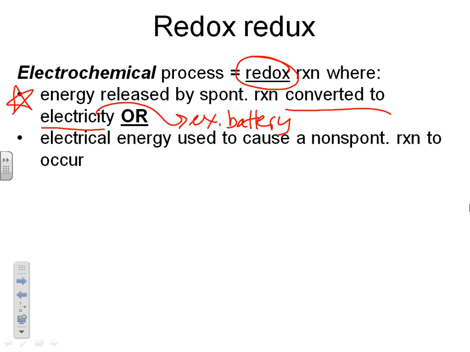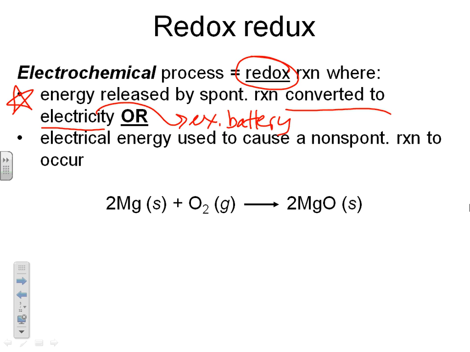The battery in and of itself is a spontaneous process, but the powering of the cell phone is not. Your cell phone does not do what you would like it to do without the battery in it. But you put the battery in it, and then the battery forces the cell phone to do something, and that is also an example of an electrochemical process. So it could be either generating electrical energy or using electrical energy, but we still see that that electrical energy has to be there because that's based on the movement of electrons, and that's redox. That's what redox is, electrons moving around from place to place.